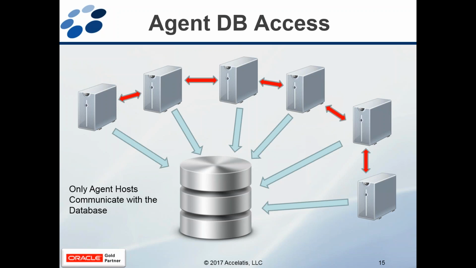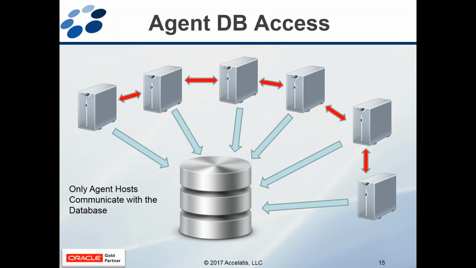And in your Accelatis environment, important to note that all of the servers that you have communicate with the database, but they do not communicate with each other. So the first server in this picture to the left, if it needs to get some jobs completed on the server all the way to the right, they actually don't talk to each other. The server will write to the database and say, hey, I need this server, all the way to the left, to do something. And then eventually, every couple of seconds, every server checks the database to see if they have any jobs to do. And again, this database acts as a hub for all of the communication between the hosts.